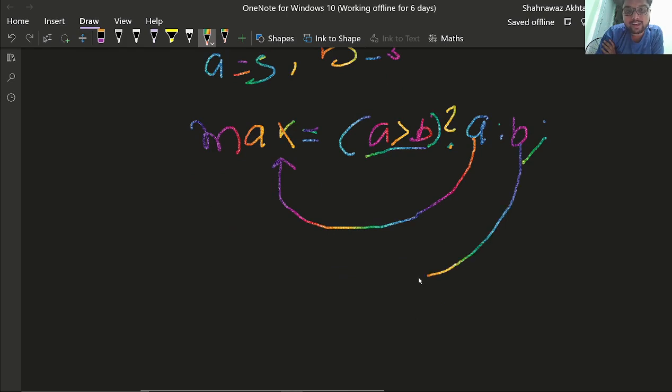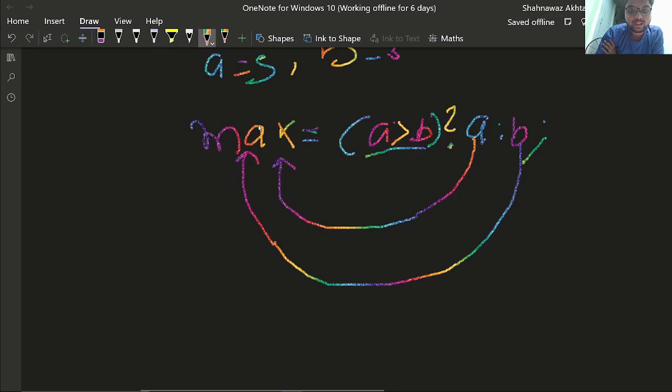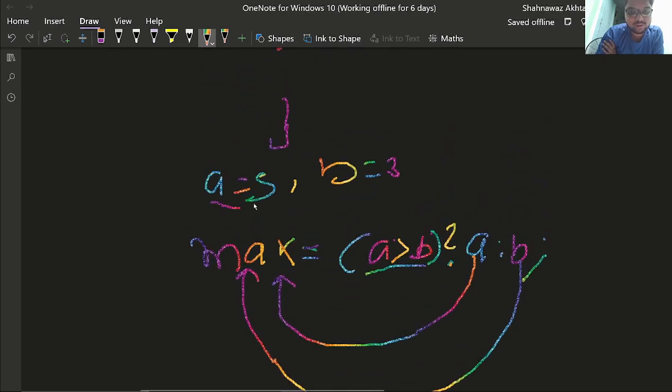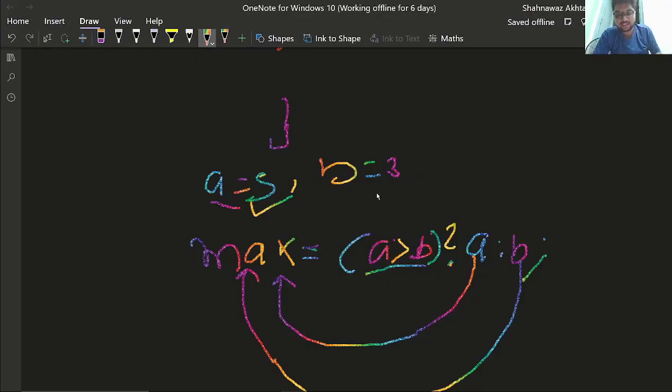And if I get A in this condition as false, then I have to assign this. How it works? See, if I put this, that if A is greater than B, then what is the maximum? What should be the maximum value? Obviously, it is self understood that it is the A value. And then suppose B contains 5 and A contains 3, then this condition becomes false. Then if A is not the maximum number, then B will be the maximum number. So it will be stored in this. I think you have understood.